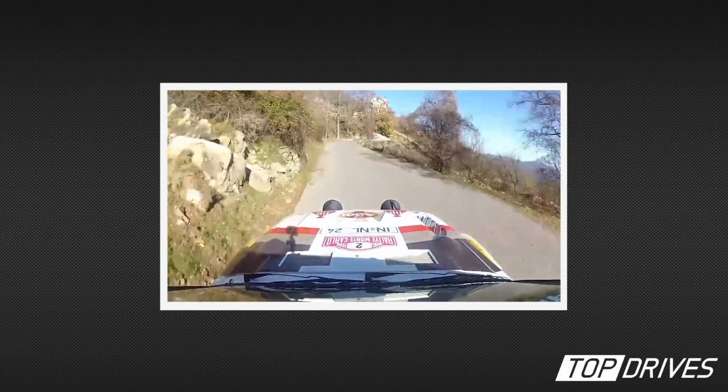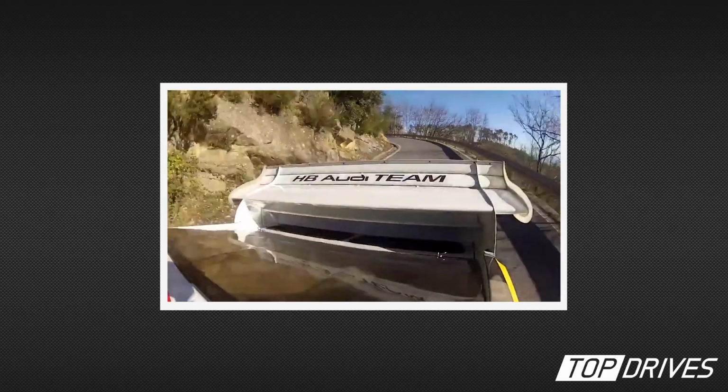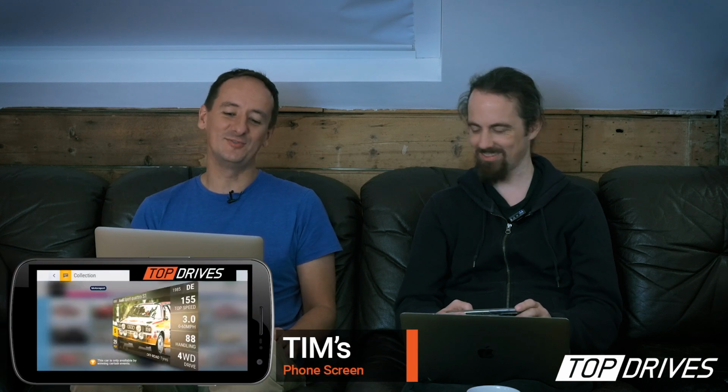We're just talking about rally royalty here. I think all Group B cars are legendary in their own right. I don't mean legendary in the game, I mean iconic and legendary in the real world. They are legends, and it is legendary, so it works out. All Group B cars are amazing in their own right, but probably the Audi, along with the Integrale, are right up there as the most iconic shapes that ever hit a rally stage.